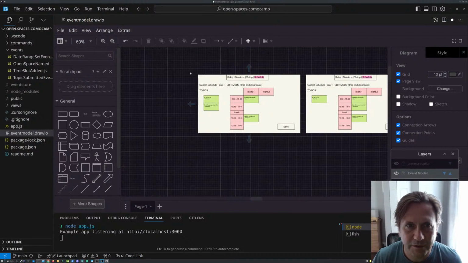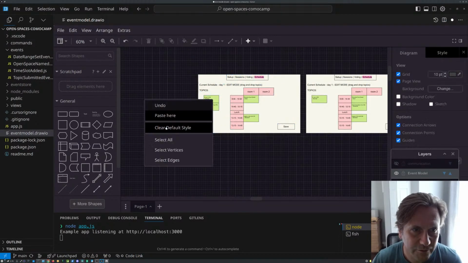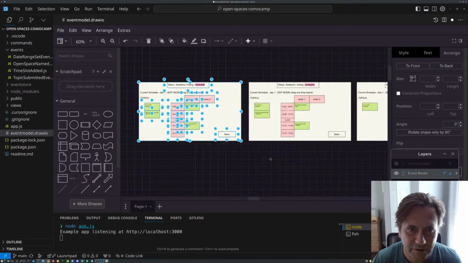And yeah, we'll need the previous step to this. Control C copy, Control V paste to do that.